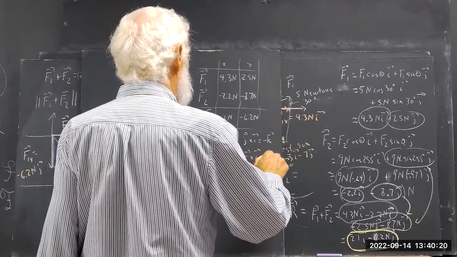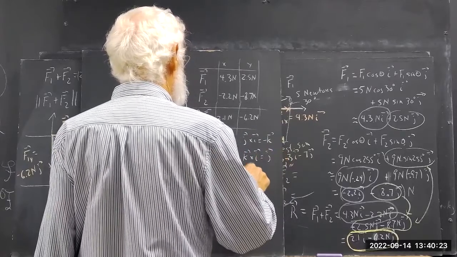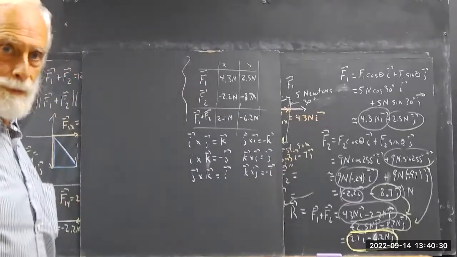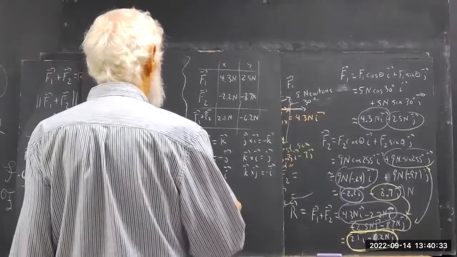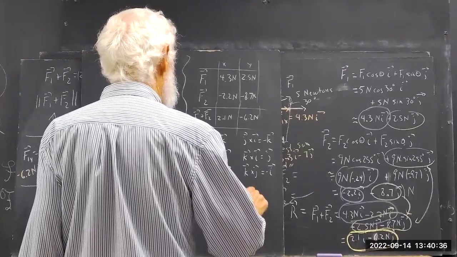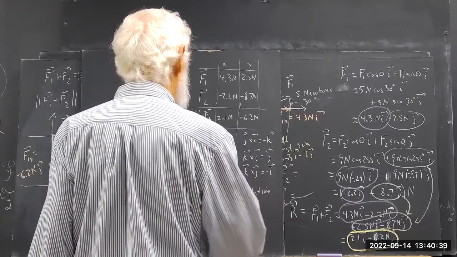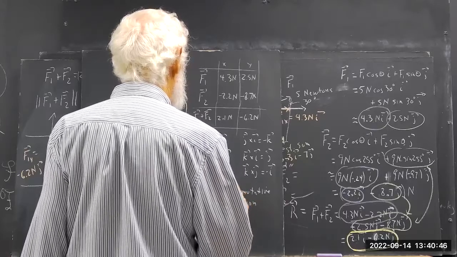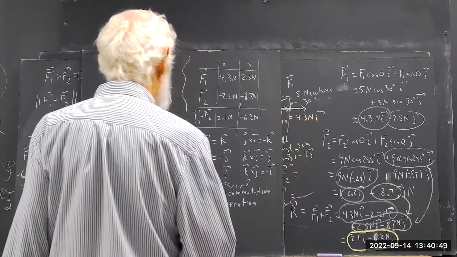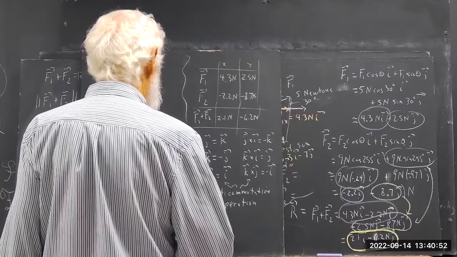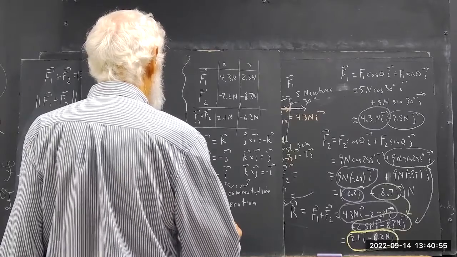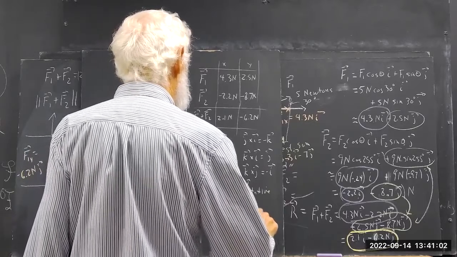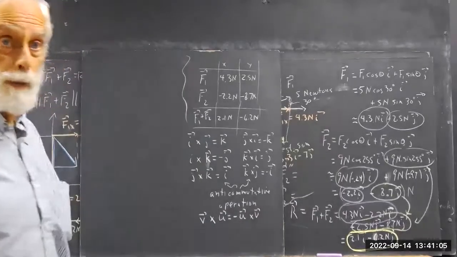K cross I equals J, and K cross J is negative I. So that vector V crossed with the vector U is equal to the negative of U cross V, whatever U and V are.